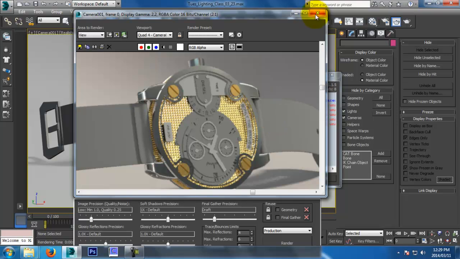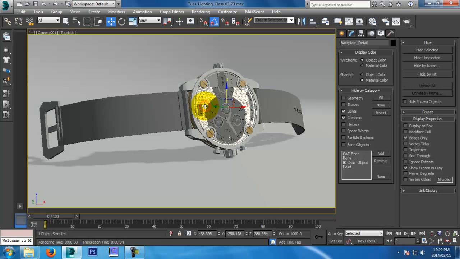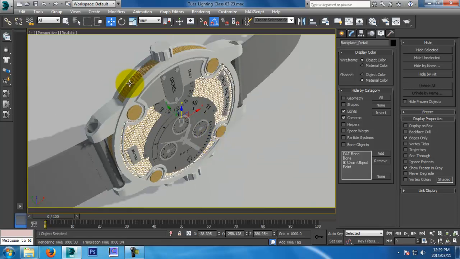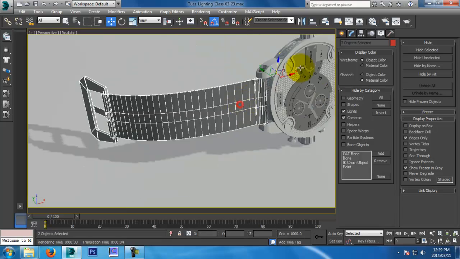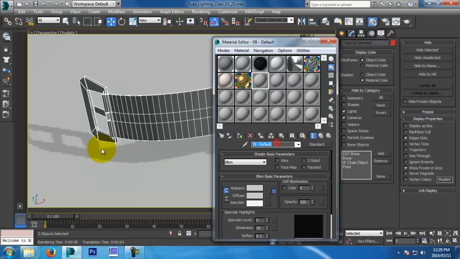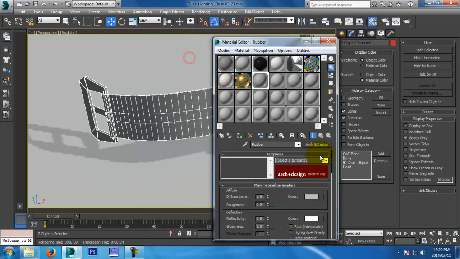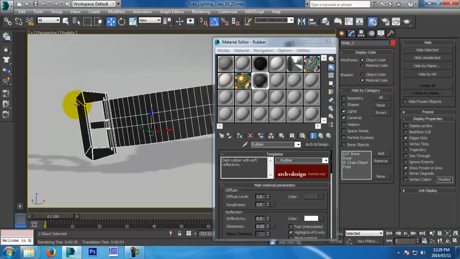Okay. And that's it. Okay, I'm just going to take out this really blingy gold. It's terrible. It's going to make my eyes cry. Let's switch it back to something else. And then you can switch it out to anything else if you want these straps to be black. And this I attached for the reason so I could show it to you. I'm going to make it a rubber strap, so call it rubber, assign it to the whole thing, go to standard, arch design. I'm going to drop down and there's a rubber option. I don't want this to be rubber at the end, I want that to be chrome.